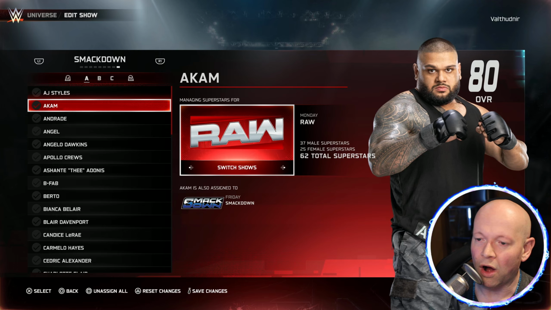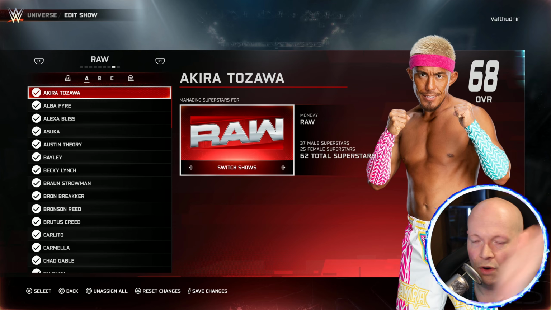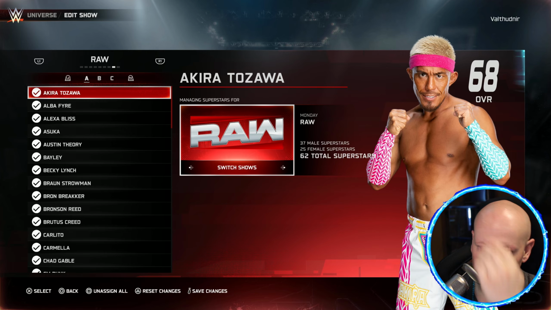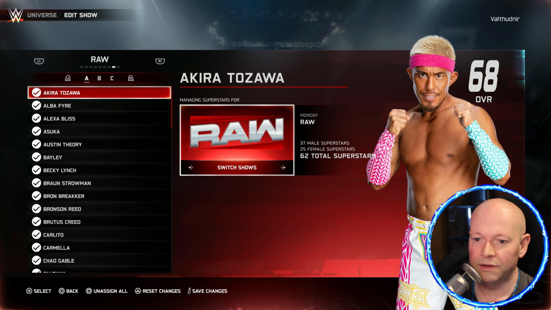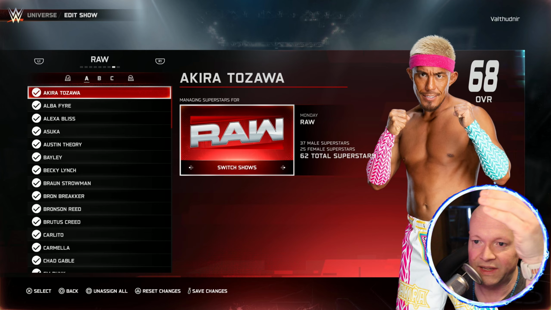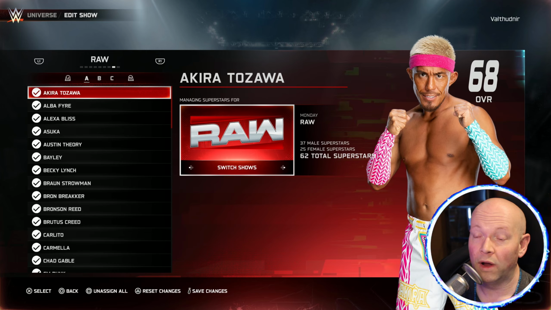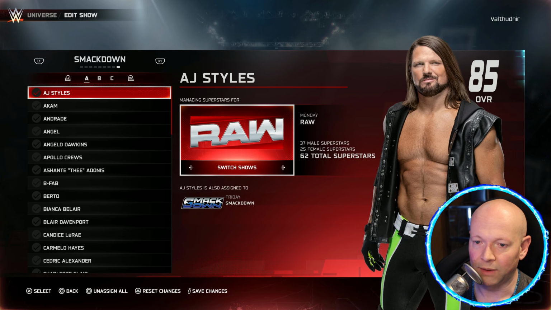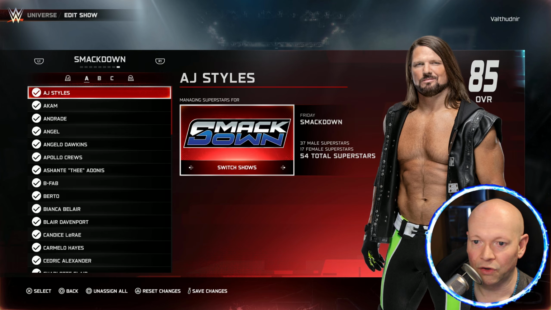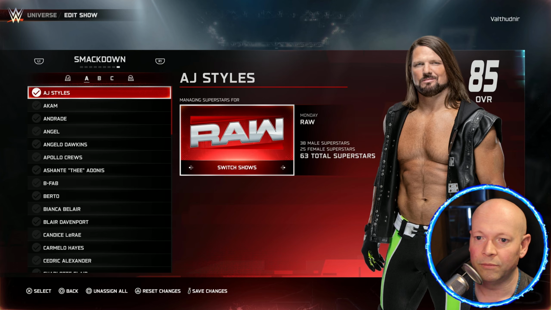If you're editing Raw, okay, and you go on Raw, you'll see everybody highlighted from the default screen when you first approach it. This is where you decide who you don't want on said show because all these people are already on Raw. If you want people from SmackDown to head on over to Raw, then obviously you would go to SmackDown, right? And then make sure that it's on Raw because you're going to be switching the show. And then you add whoever you want. But if you don't want them on multiple shows, make sure that you switch it over, right, to the current show they're on. Unselect them. And then move them over and add them and then save.